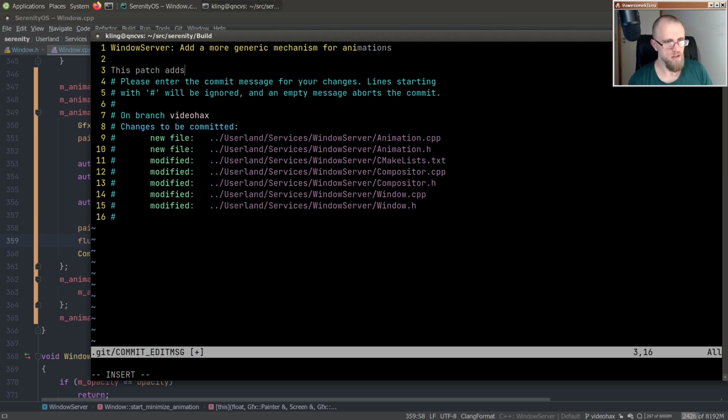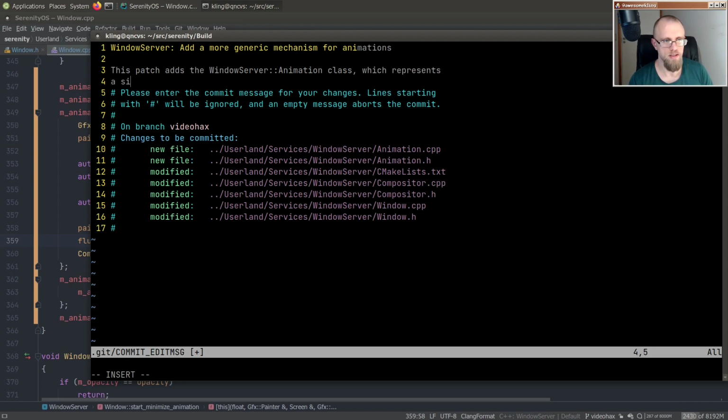This patch adds the WindowServer Animation class, which represents a simple animation driven by the compositor.